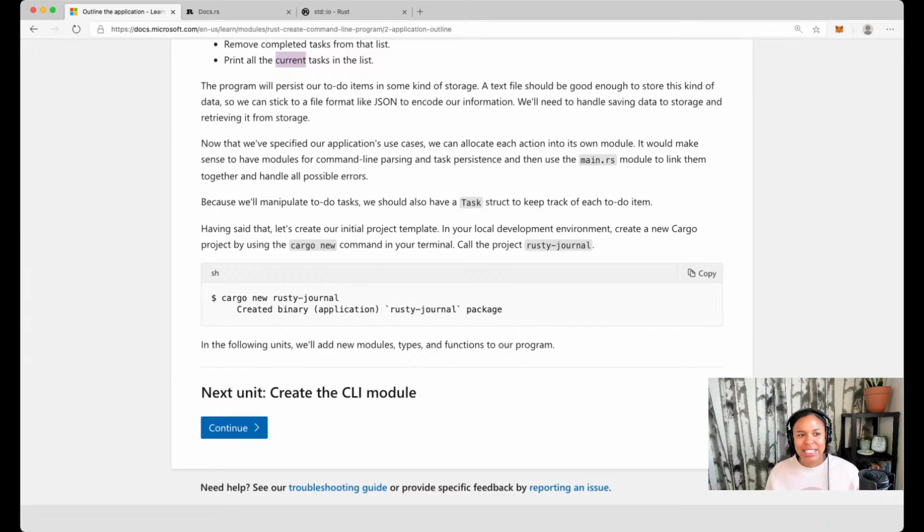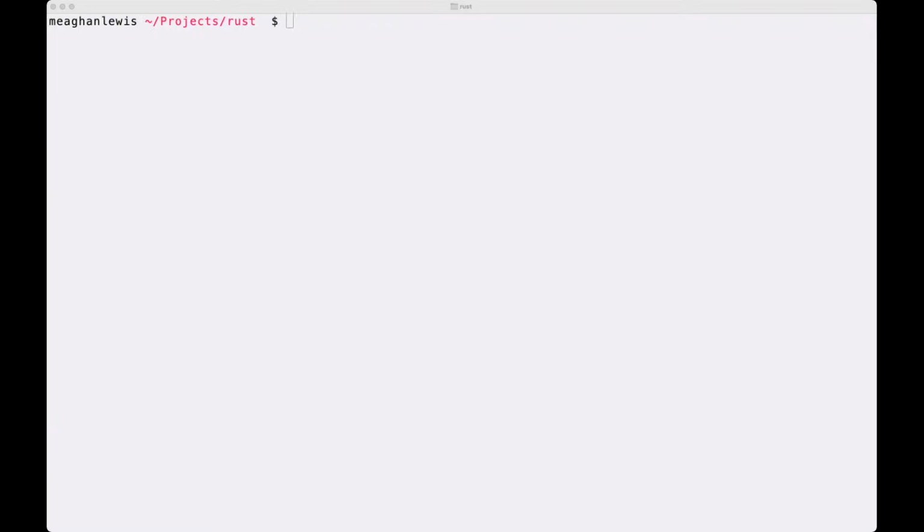All you need is VS Code, Rust, and I think that's about it if I'm not mistaken. I'm going to start by creating this cargo application. So let's hop over to the terminal, and what I'm going to do is focus on this Rust directory.